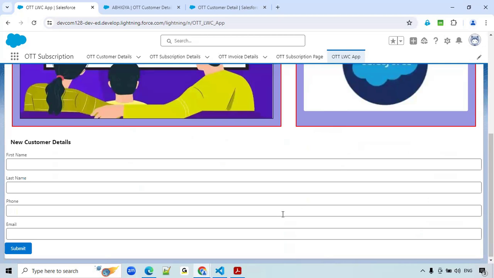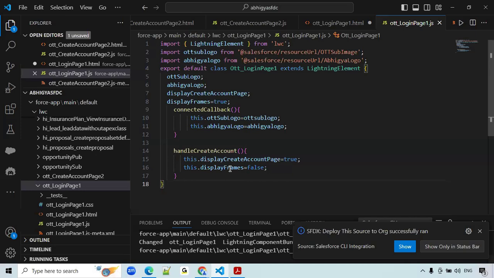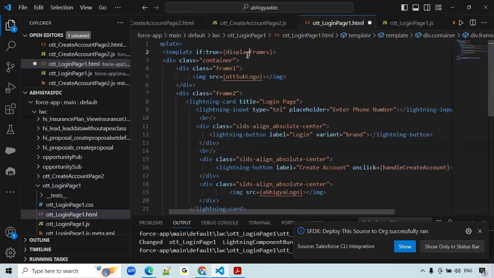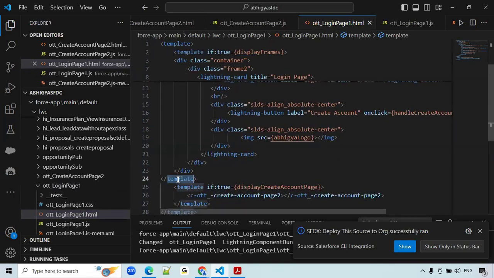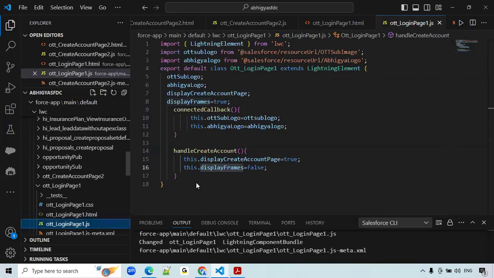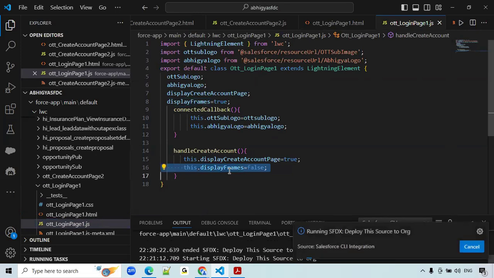We can check why it is not hiding this display frames. If it is true, up to here this block, right? This block will be hidden, and this block might have a typo mistake. Let me see. Let's deploy.